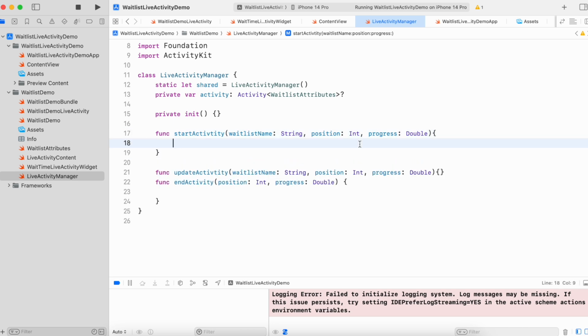To start the activity, we'll use the Activity Request API. We should always verify if live activities are available using the areActivitiesEnabled API. This ensures that the feature is supported on the user's device.